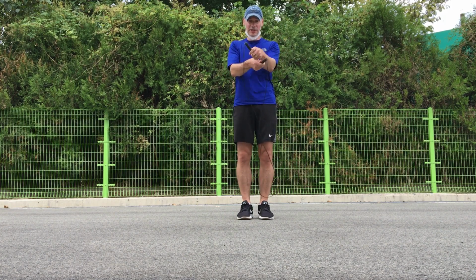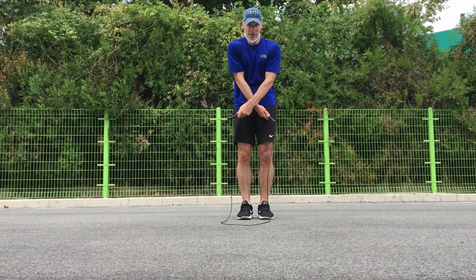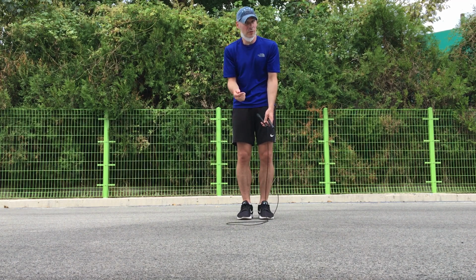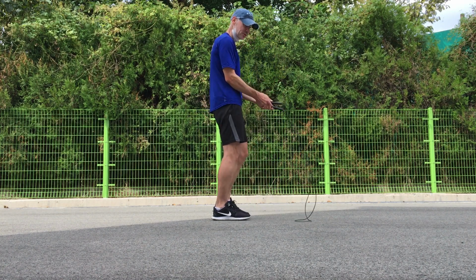Okay, cross the rope down here, a bit of slack. Here, a little bit more slack. Here, a lot of slack. I think a happy medium is good. Not maybe directly in your feet. If it works for you, fantastic. You might have to do that if you're using a particularly short rope. But a nice comfortable angle at your forearms works well.